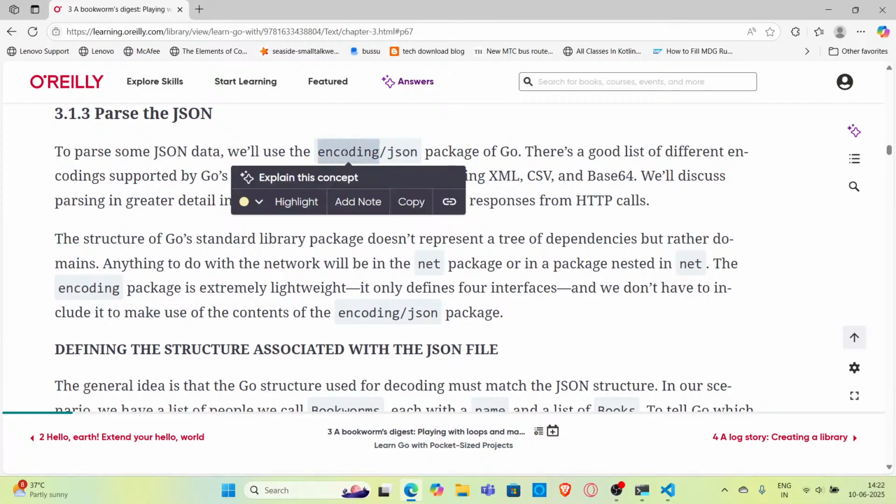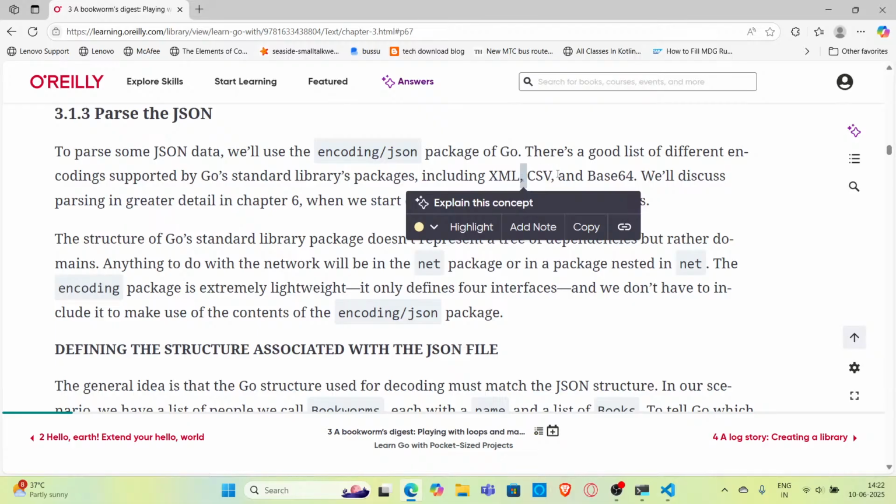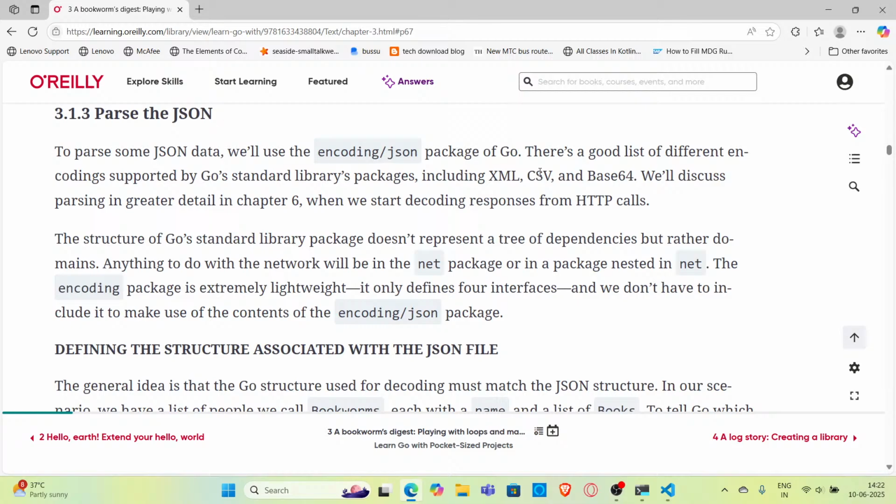There are other things too, like encoding/xml and csv. So many things they give built in, like JSON, XML, CSV, everything needed in any language. Good that they gave it.